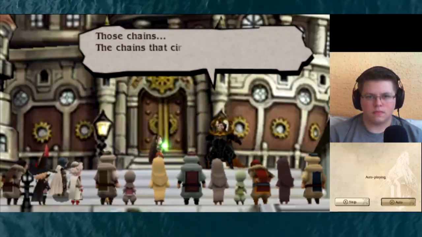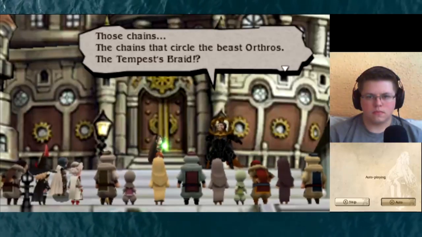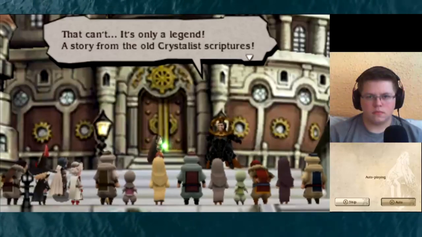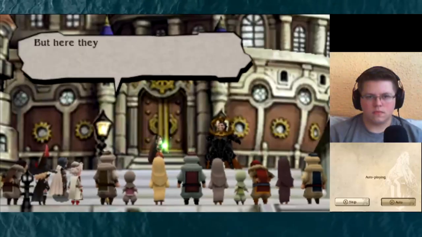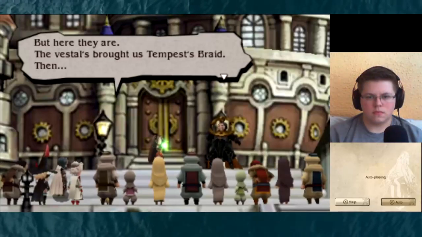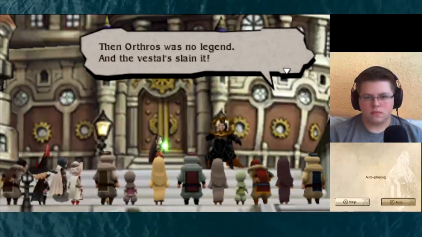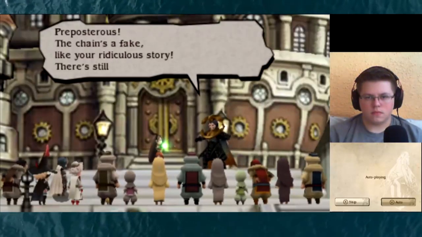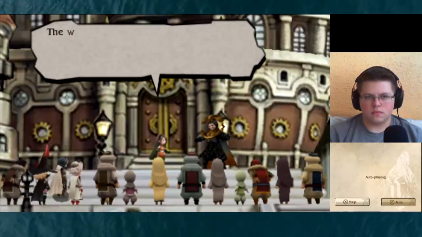Those chains! The chains that circled the beast Orthros! The Tempest Braid? That can't... It's only a legend! A story from the old Crystal of Scriptures! But here they are. The Vestals brought us Tempest Braid. Then Orthros was no legend, and the Vestals slew it. Preposterous! The chains are fake, like your ridiculous story. There's still no wind. The wind is coming.